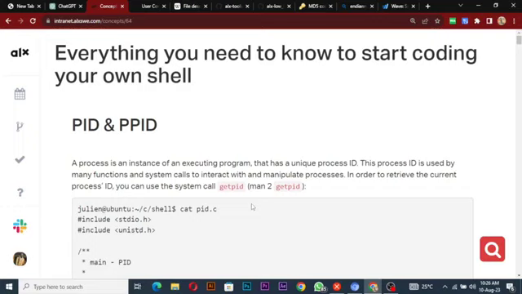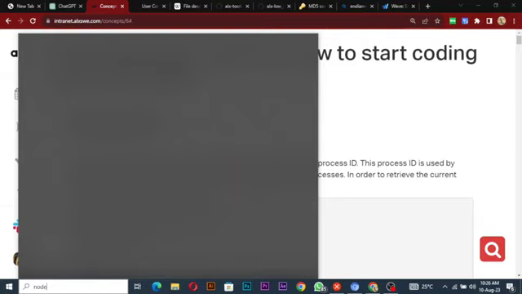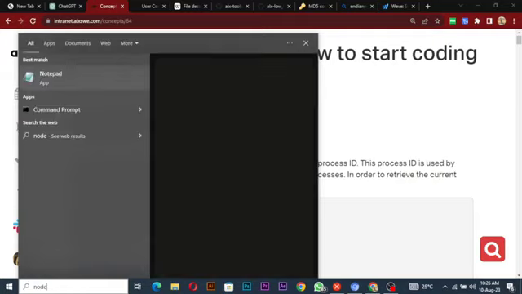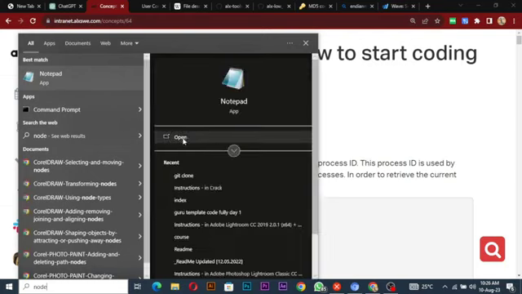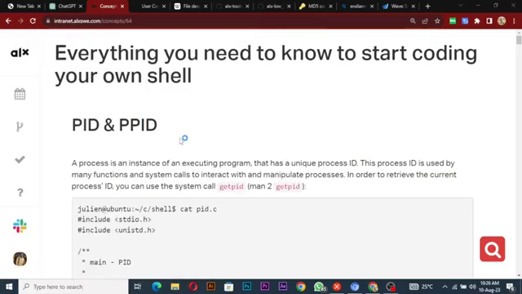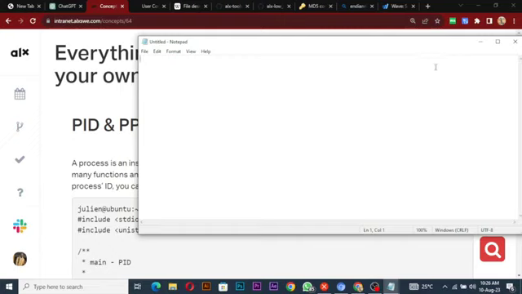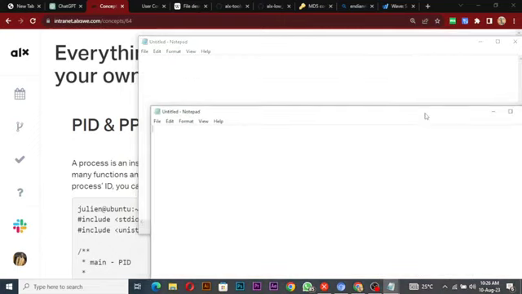So we have what we call PID and PPID. PID is the process ID, as you can see here, and PPID is the parent process ID. Let me grab my notepad, because you need to understand this concept and have the mindset that it is a very simple task. Let's open. My system might be delaying for a while, so bear with me. Okay, good. So we have what we call process ID.